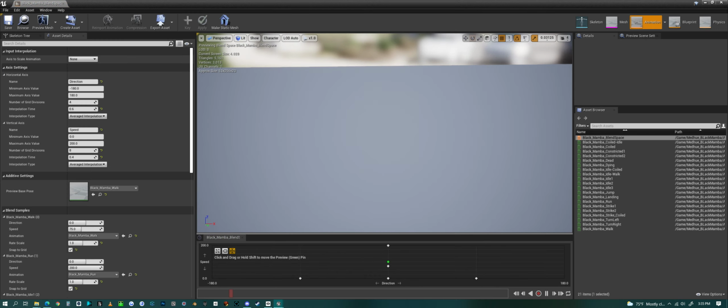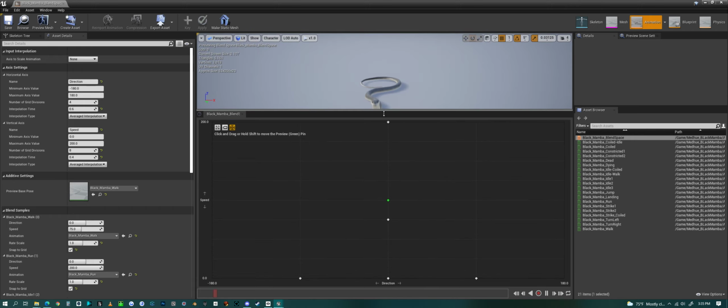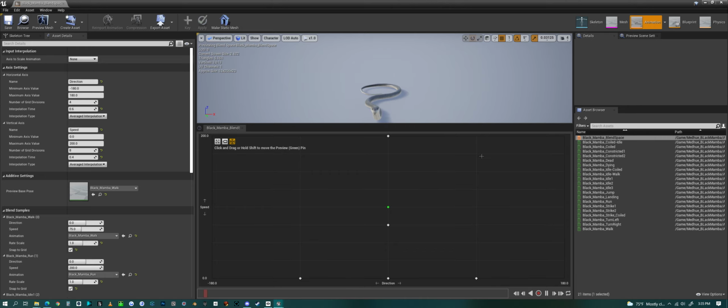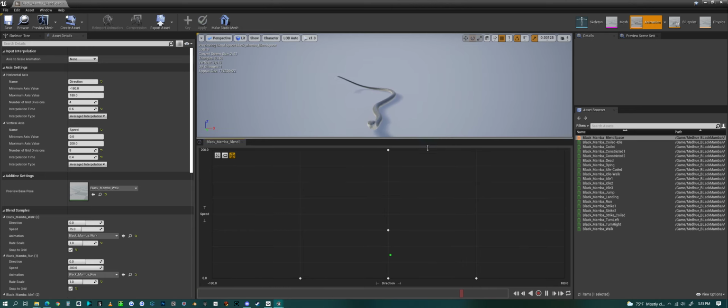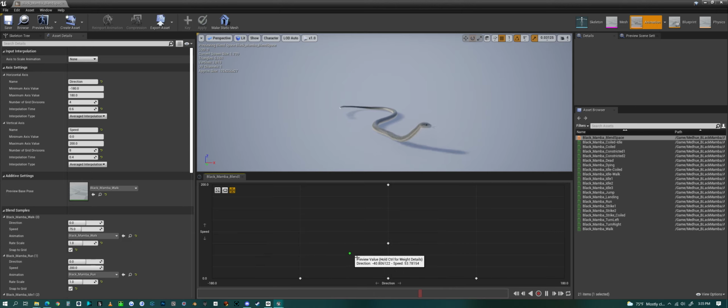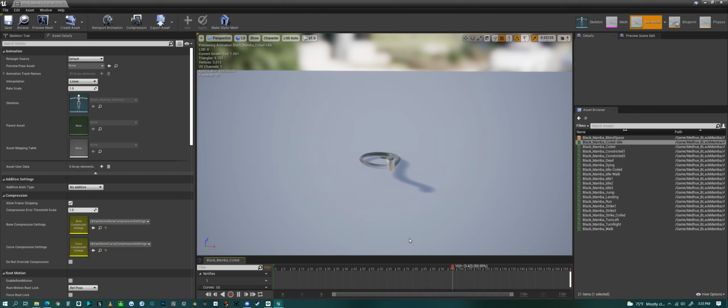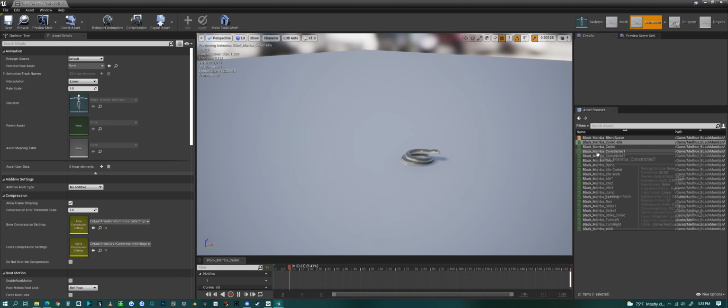To start off with, we do have a blend space, which we use for the AI system. We can see how it transitions. But that's the blend space for it. And then we have a coiled to idle animation where he uncoils.